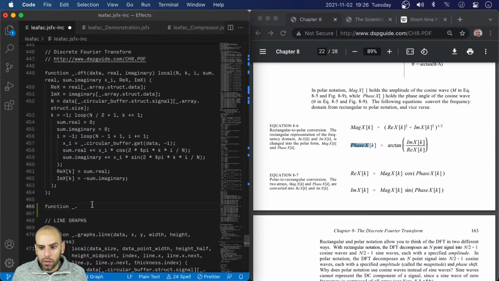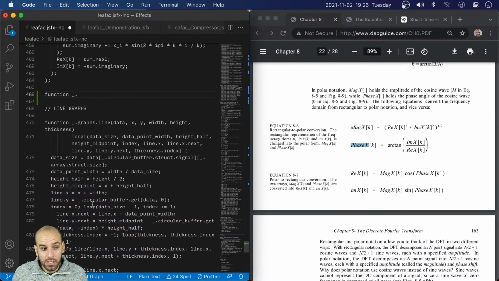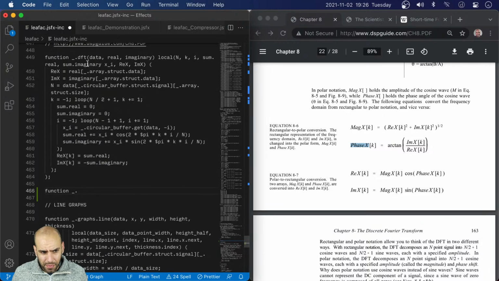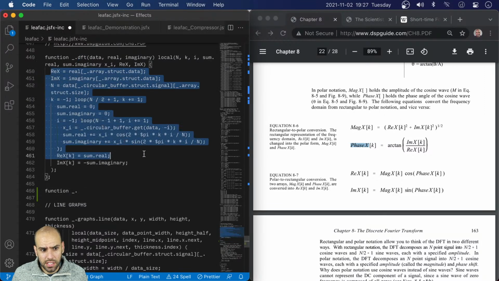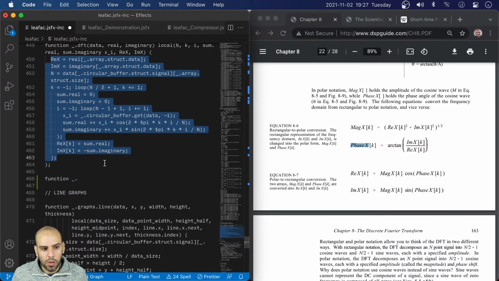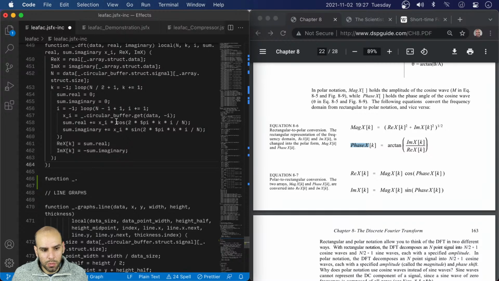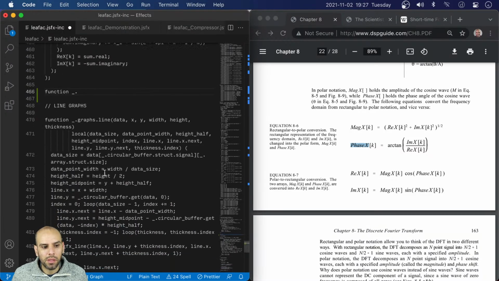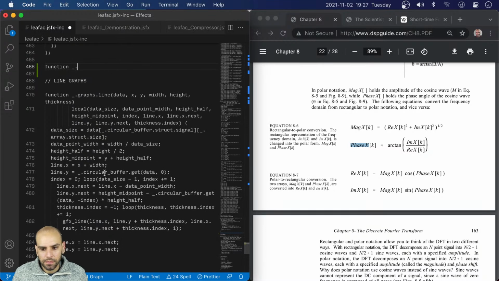It should be fun. And I think we're going to even implement FFTs as well. I mean, this way of computing the DFT is 10 lines of code. It's very straightforward, but it's super, super slow. I think we will implement FFTs as well because they're fun. And then when we learn everything and we know how to use everything, we are going to use the REAPER functions to make things fast.